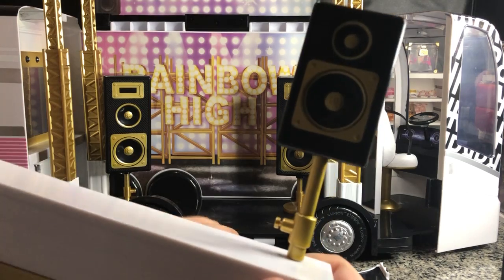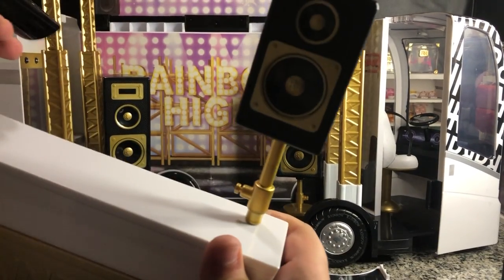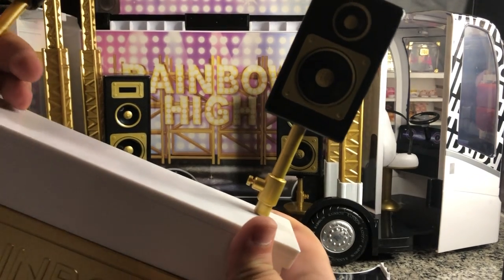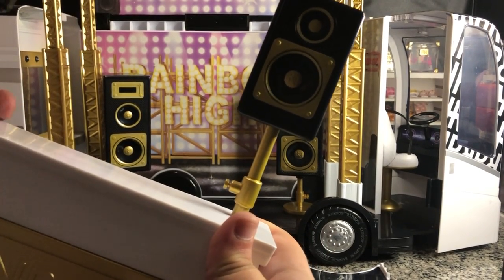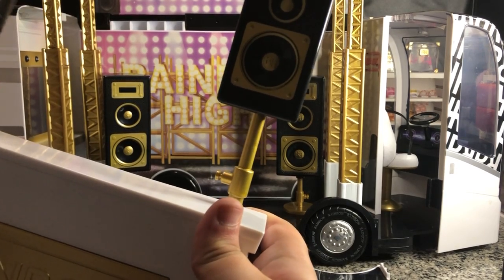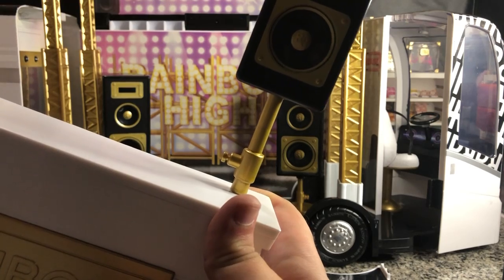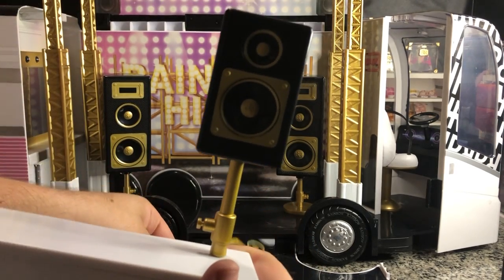All right. These have little knobs. These are actually like D-shaped. They're not completely circular. And so you kind of have to just put them on as you're going to put them on, which I don't love the way that one would look.